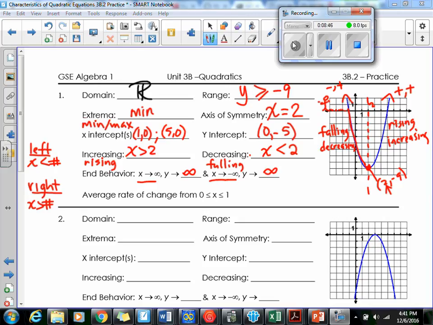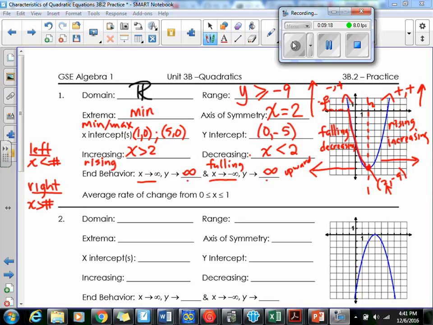In other words, it doesn't matter if you're moving from left to right, the y values are getting bigger, or if you're moving to the left, your y values are still going up. The parabola is going up, up, up. So these are always going to be either both positive or both negative. The only reason they would be negative is if we're dealing with a downward opening parabola. But since this is an upward opening parabola, we want both of these to be positive.